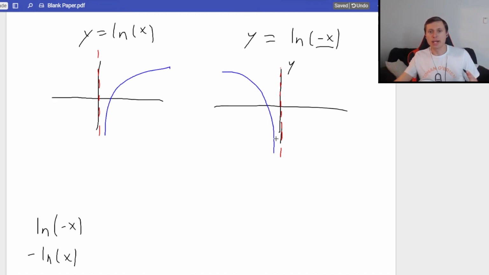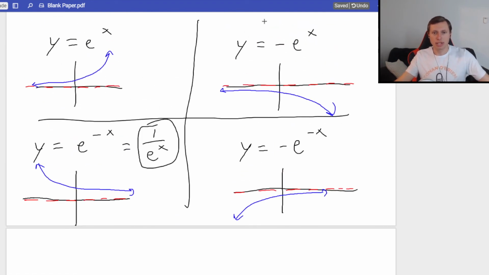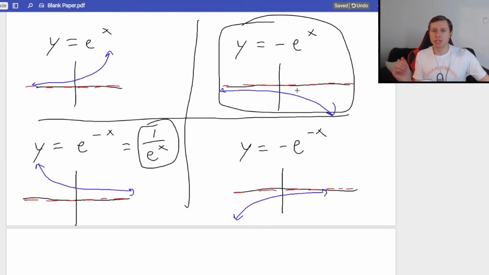Now I'm going to scroll back up real quick to the e to the x example, like this one right here. This one I said was an x-axis flip. We see that here's the x-axis right here, and it flipped along the x-axis. So because I flipped the x-axis, I'm flipping the y value. And whenever I say flip the y value, it means I'm putting a negative sign at the very end or the very beginning. Notice it's not touching the x. I did not put a negative sign in front of the x. Does that make sense?